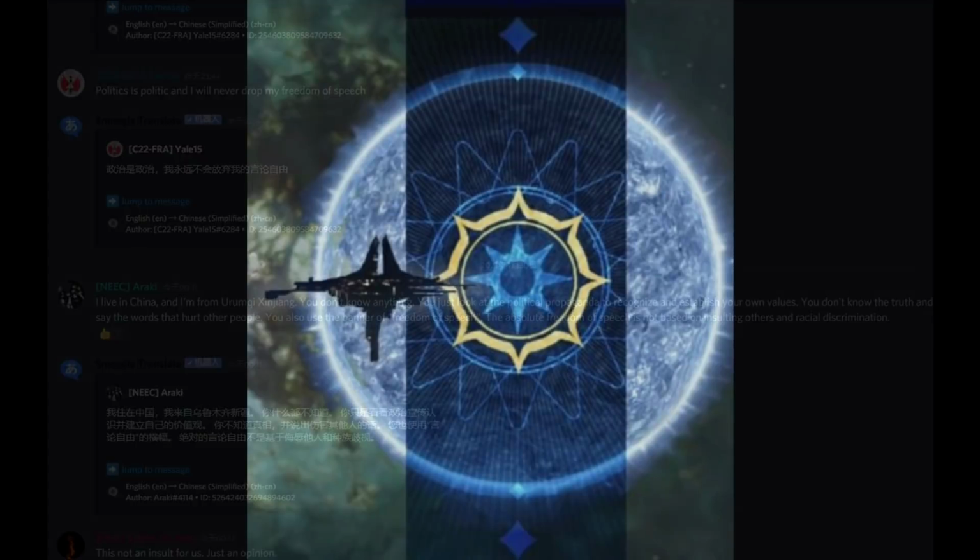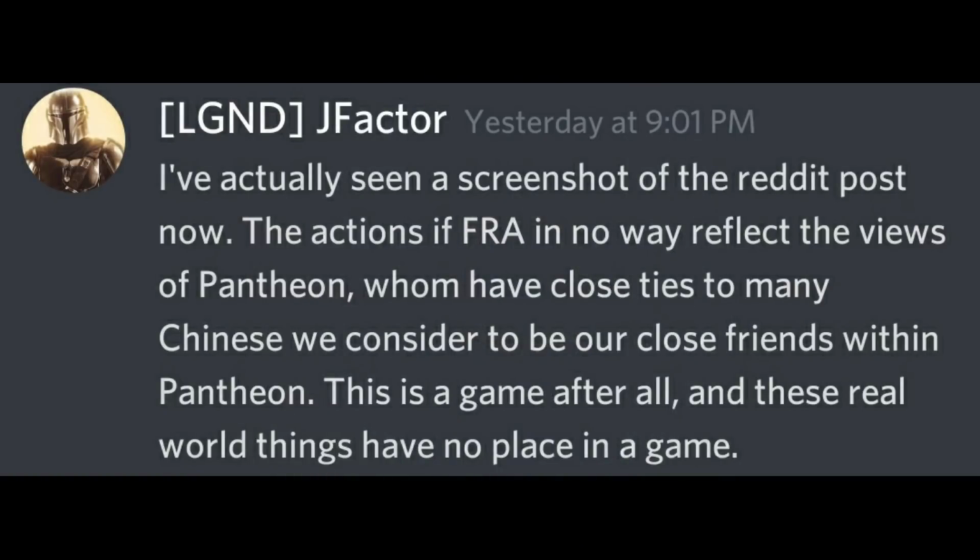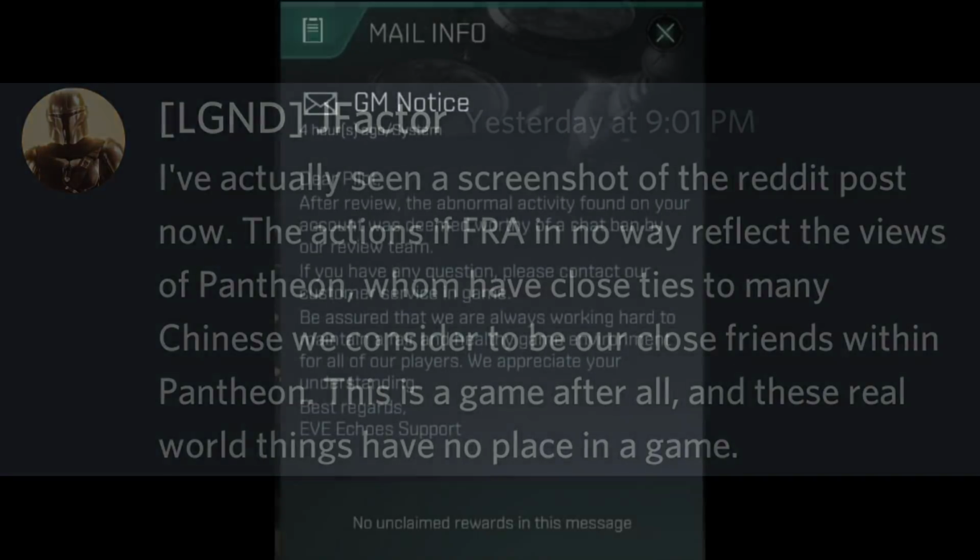While sources within Genesis have stated that Mamasaurus Rex has officially condemned the actions of their new allies and has told the leader of FRA to expel the offending members, I reached out to sources within Pantheon, and their lead FC, J-Factor, states the actions of FRA in no way reflect the views of Pantheon, whom have close ties to many Chinese we consider to be our close friends within Pantheon. This is a game after all, and these are real-world things that have no place within a game.